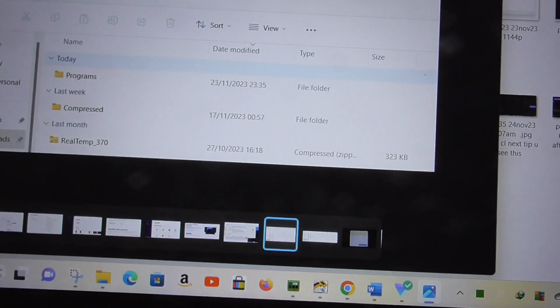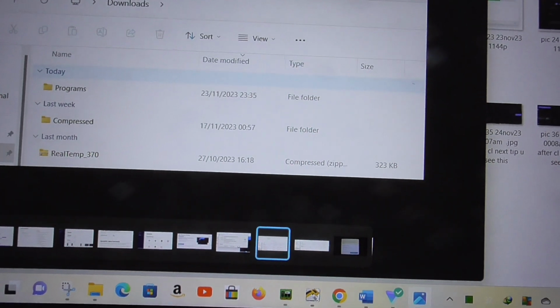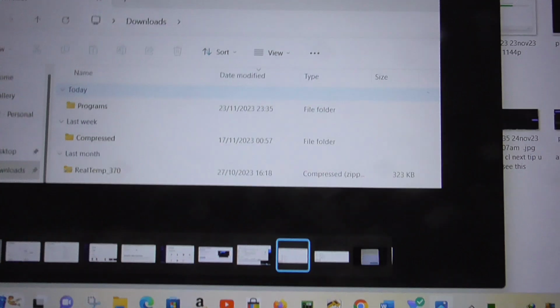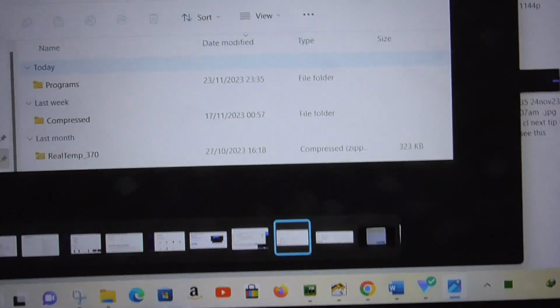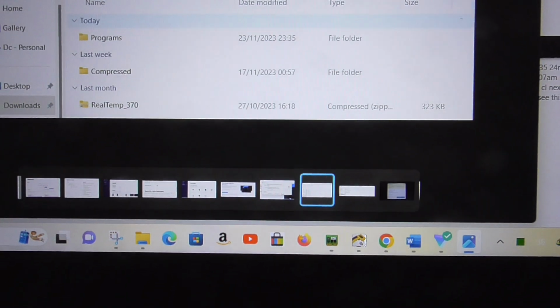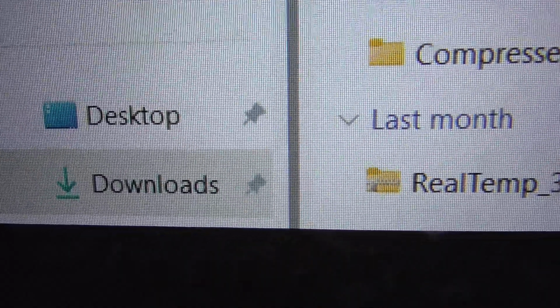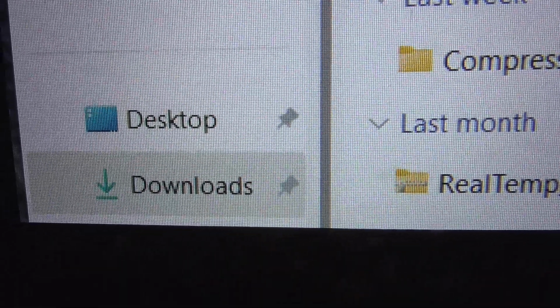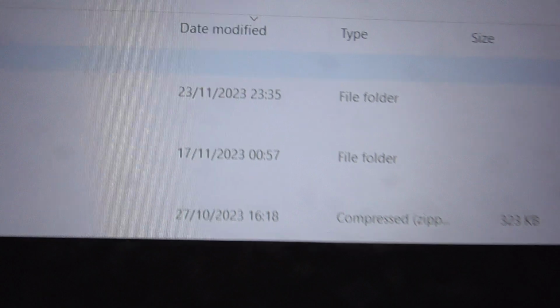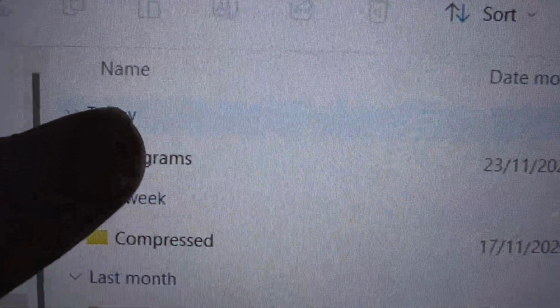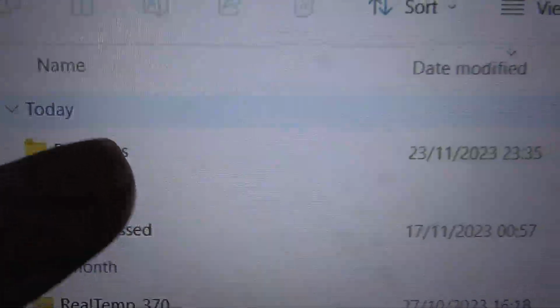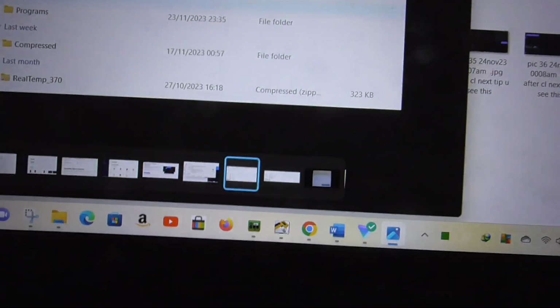After that, to find where it's downloaded, go onto your home page, your desktop, of your computer. Click on My Computer or your C drive if you've got a logo for that. And then on the side, you will see Downloads. If you click on Downloads, it'll show what you've recently downloaded, and then you'll get a folder for today saying Programs. Click on that and it'll be in there. So that's how to find it.